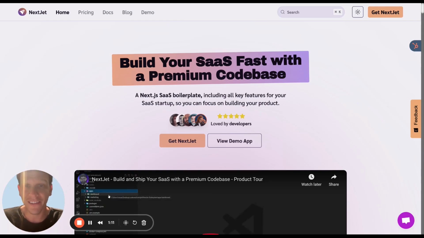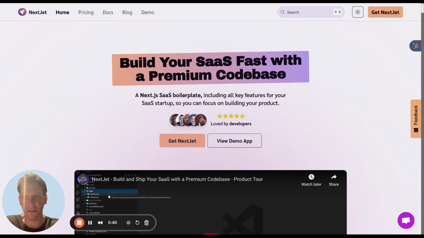Today, I'm showing you the fastest way to deploy your NextJet SaaS boilerplate using sherpa.sh. This combo will give you all the premium SaaS features that you need while handling all the deployment with a simple git push, saving you some serious time and serious money.